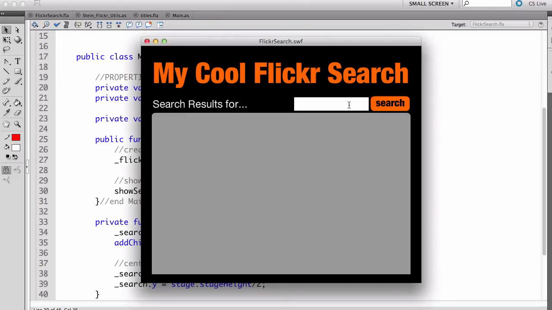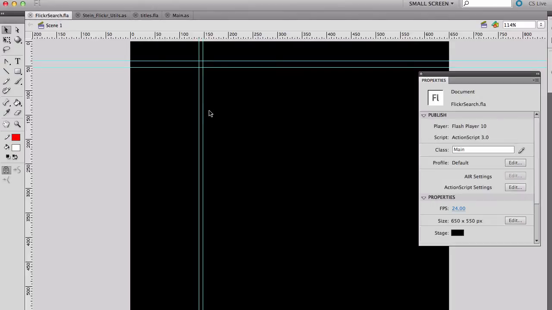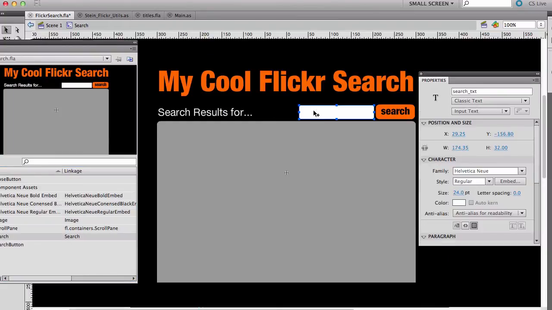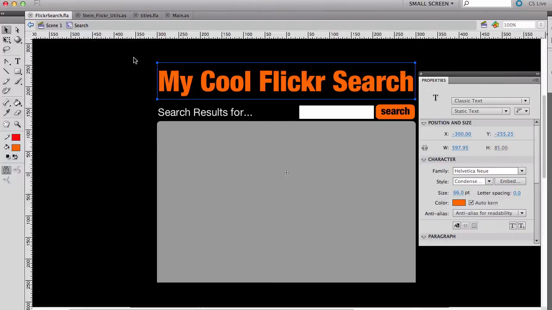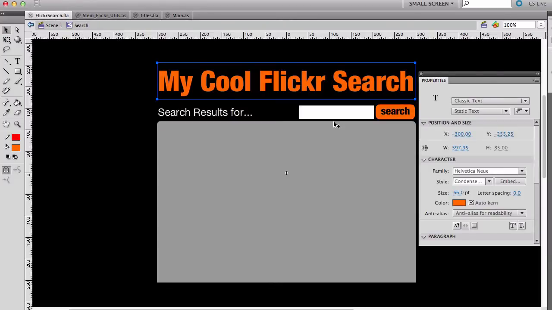So what we want to do now is let them type something in here. And notice I have a problem in that my text is white, so we're going to have to change that. And then click search and have the results appear here and change the title. So first let's change that text really quickly to black. Okay, so we'll change the color of that text to black, save that, and then come back to our document class here.